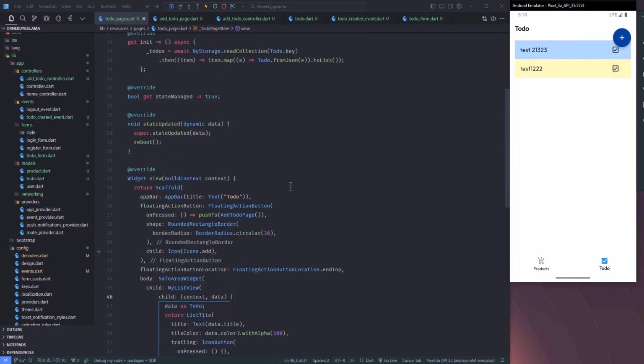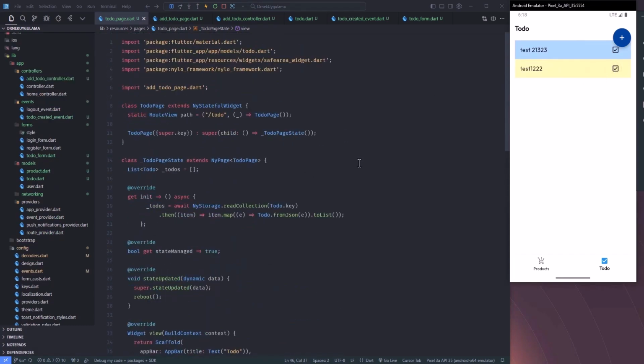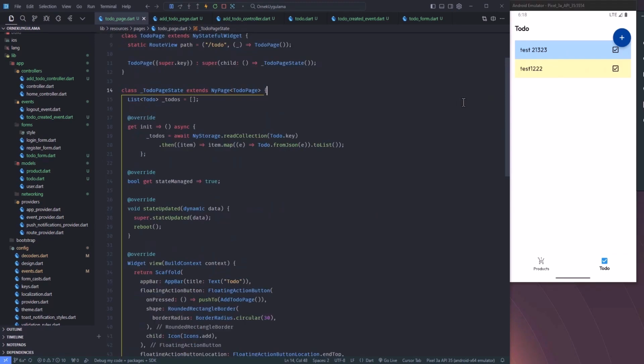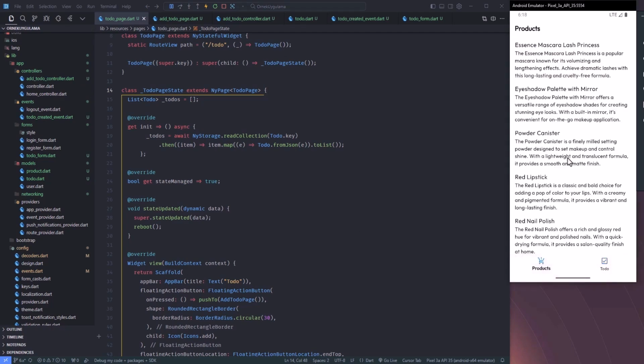What will happen when the button is clicked, friends? Right now, we don't have controls, so I won't show it. A method will run in the controls, and on that method, our to-do will be updated. Since we are already on the current page, the state of the current page will be updated. That's it. There's no need for an event handler because we are not dealing with another page. If you say you need an event handler, if you're going to update something on products, then you can use an event.